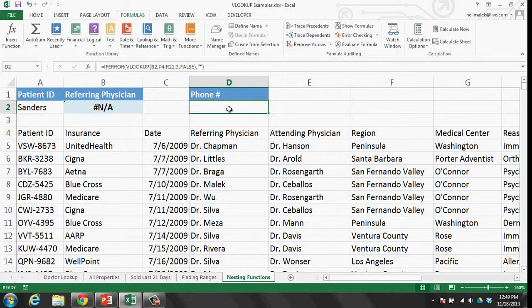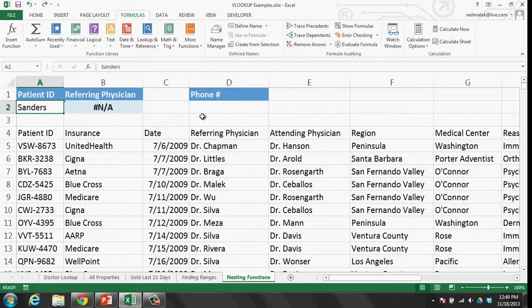And the reason for this is because we are nesting functions together. I said earlier that VLOOKUP has a bunch of things that I don't like about it, or that will cause you issues in the future. One of them is that if you look for something that doesn't exist, the VLOOKUP function gives you this NA error message. A lot of times, if I'm working with my boss, I may want to make sure that there are none of these NA error messages.